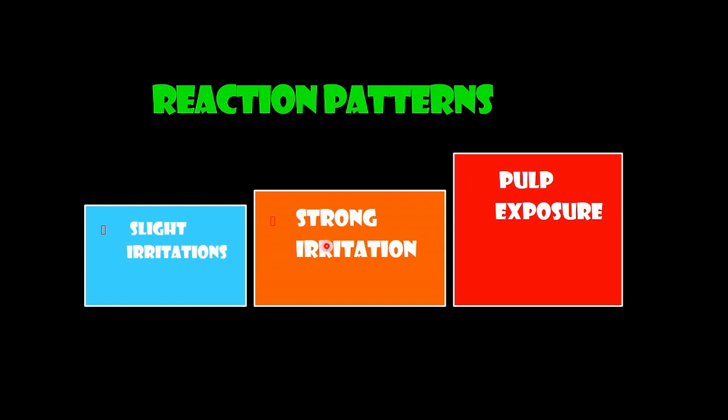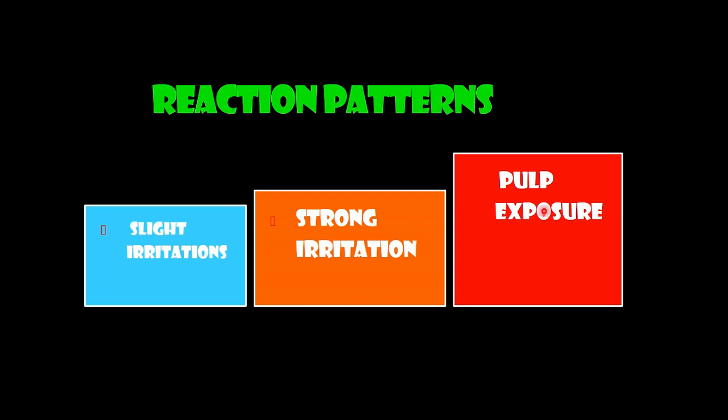But in case the irritation persists, or we have a strong persistent irritation, that will eventually lead to more extended pulpal inflammation. Say for example, in case of bacteria at the cavity floor beneath the restorative material, in that case the inflammation is not going to resolve by itself and potentially it will lead to pulp necrosis over a period of time.